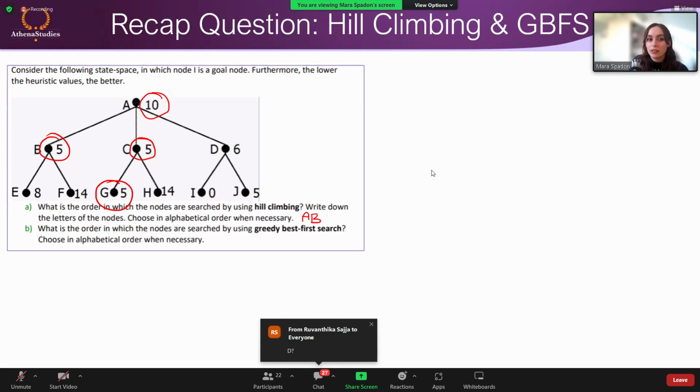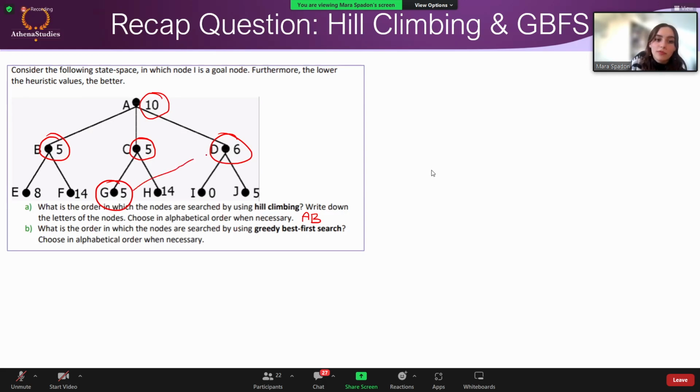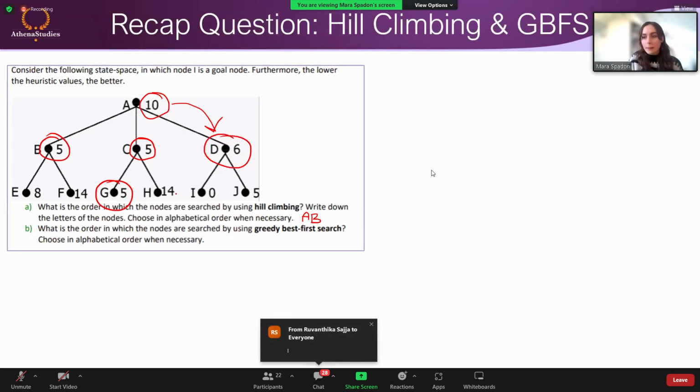Come back to C or D. Yes, so it will actually go to D, yes. So it would kind of go back, I guess. But the next one it will explore is indeed D. And you might think, oh, but we're going from 5 to 6, so that could not be the case. But we're actually just going back up from A, and we're going from 10 to 6. So first we explored this one. We had nothing there. Okay, let's begin again. We explored this one. We found nothing. Okay, we begin again. And now we explore that one. So after D, where do we go to? I, exactly. And that's our goal, right? So then we say goal found.